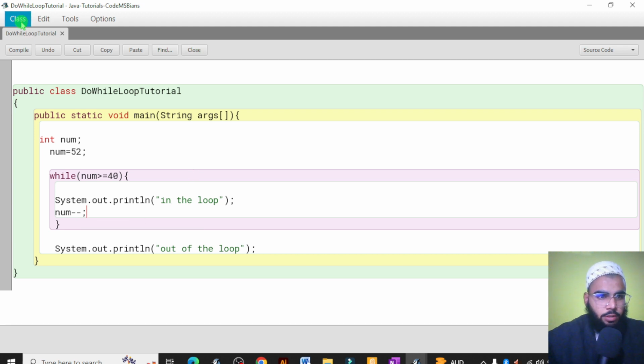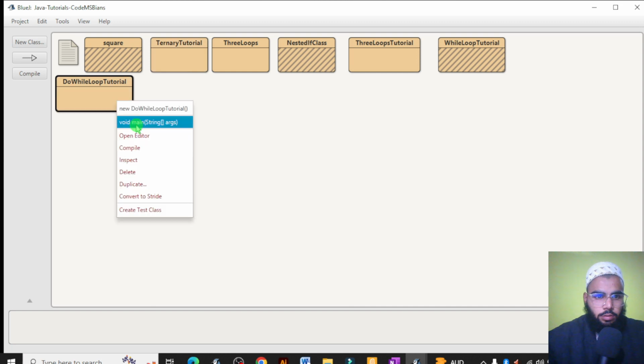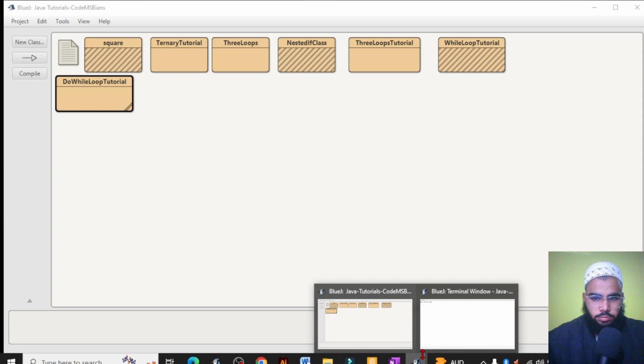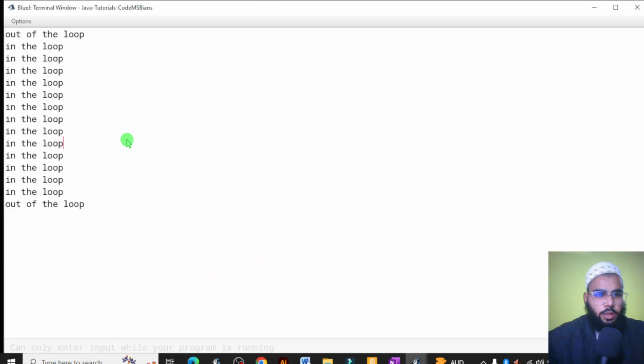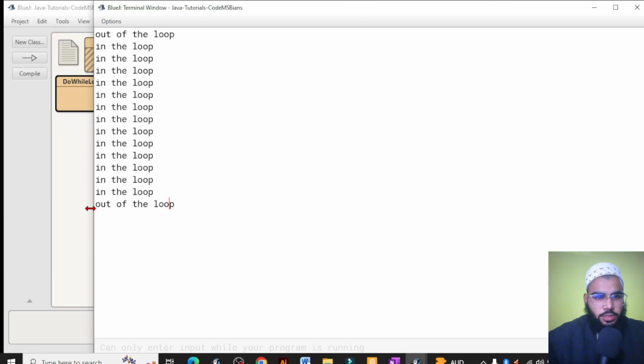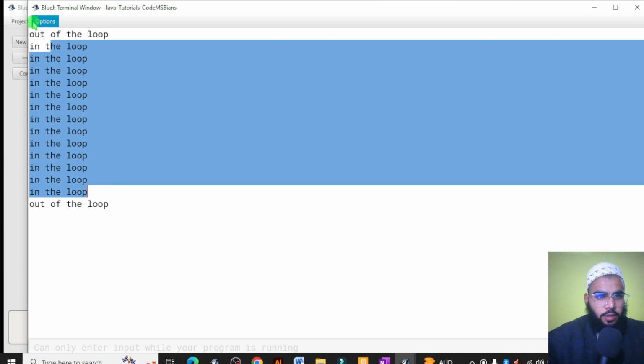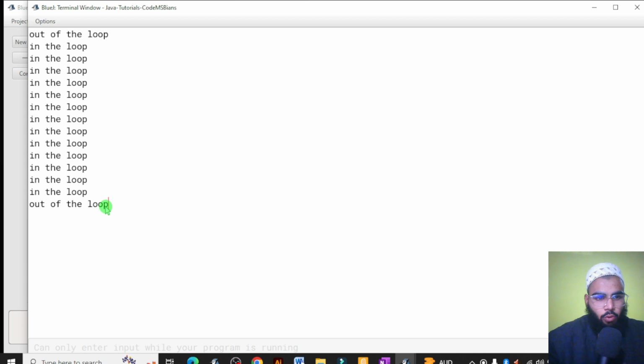Semicolon. Okay, so you can see that we have this in the loop printed these many times, and after that out of the loop is executed. So this loop is executed some number of times, from 40 to 52, and after that out of the loop is executed.